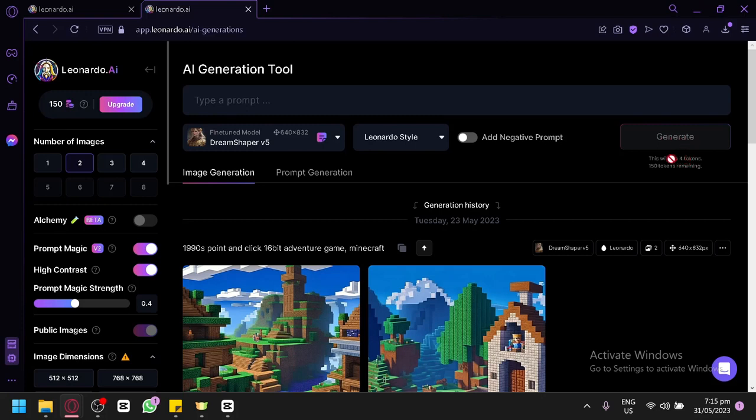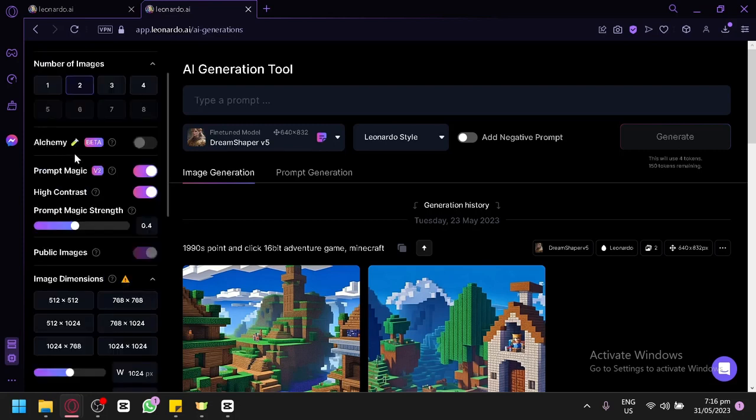So I suggest to be able to save your tokens, only generate a few amount of images, or if you're trying to create an image and you would like to have a lot of variation, sure, you could use the 4 or the 8. But if you only want to generate one, you can simply select 1 or 2 over here to save your tokens so that you wouldn't be wasting them on repetitive artwork. So that's my tip. Don't waste your tokens because it is limited. But although it is going to be reset every 12 hours.